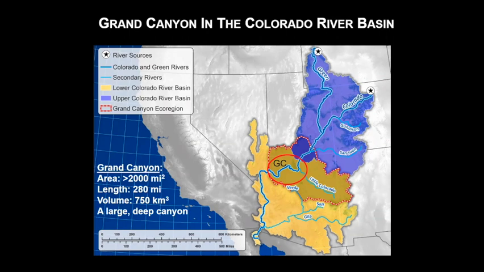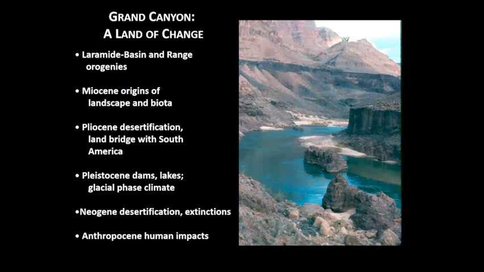So Grand Canyon lies about in the middle of the basin, and the overall drainage that comes into Grand Canyon is shown in kind of a red and white chain style there. We call it the Grand Canyon ecoregion. This is a landscape that is incredibly splendid to view from the rim. From the rim, there's no view that gives you more than about 5% view of the entire landscape. It's such a big landscape that it's just impossible to see it all in one eye unless you're very far out in outer space.